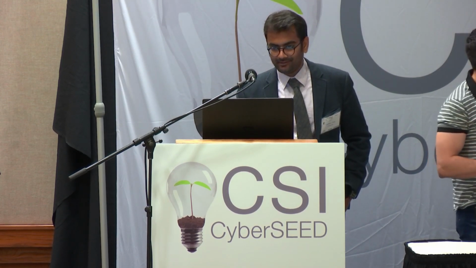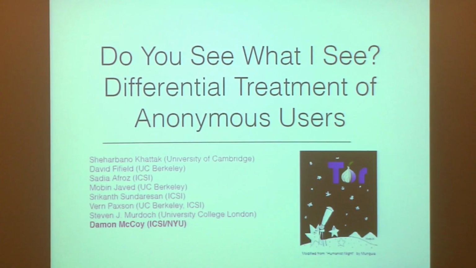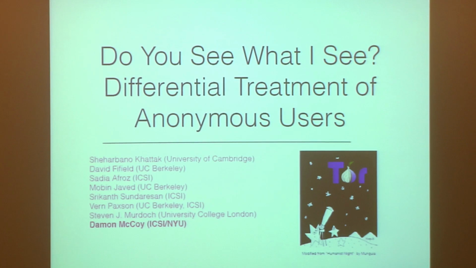And so what I'm going to be talking about today is essentially how traffic is being differentially handled when it comes from Tor exit nodes. And this is very collaborative work that was done in part by a lot of students. Bono, David, Sadia, who's here in the audience somewhere, Mobeen, Shrikamph, and then Vern, Stephen, and myself. And we all had some ties to either Cambridge, Berkeley, or ICSI while we were doing this project.